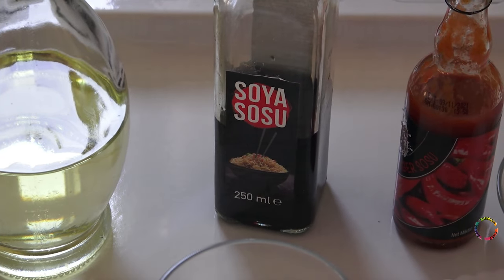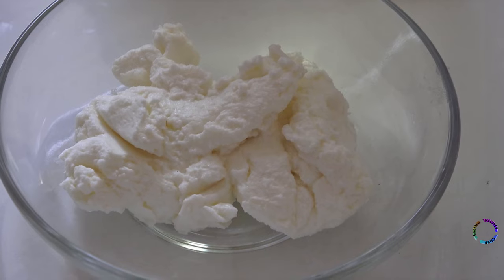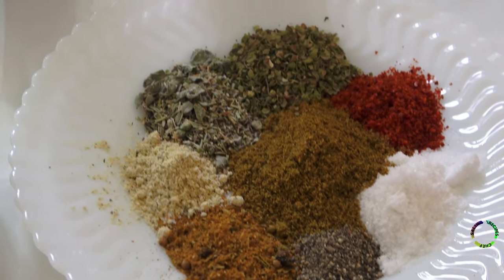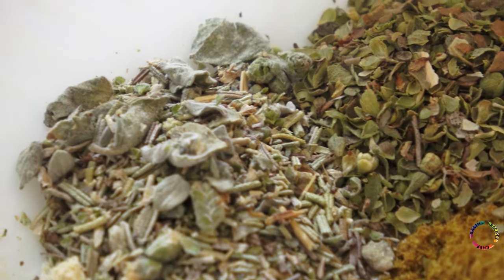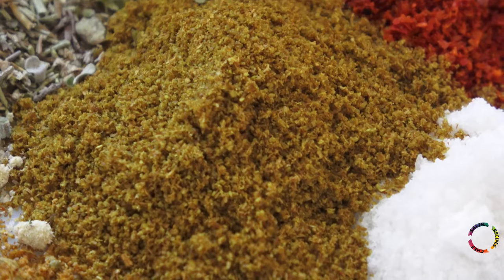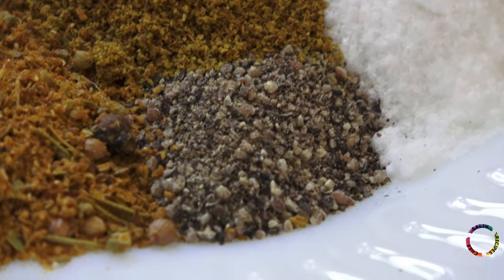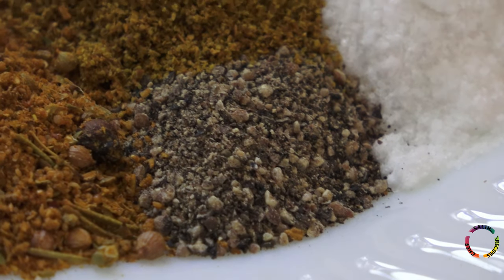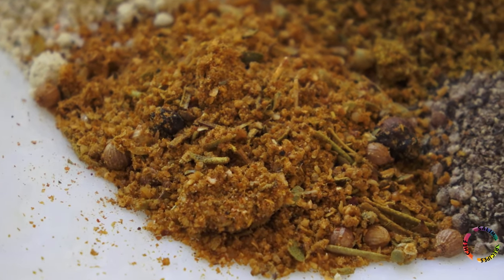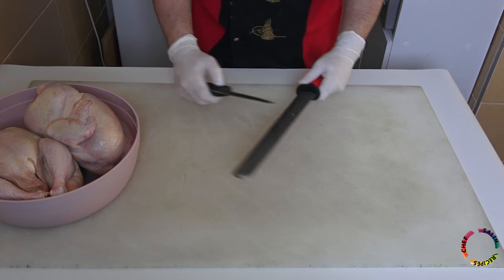Oil for seasoning: soy sauce, hot pepper sauce, garlic, solid yogurt, milk, spices, thyme, red pepper flakes and cumin. Salt will be rock salt, with coarsely ground black pepper. Mixed chicken seasoning with various spices, and onion seasoning. These mixes add good flavor.